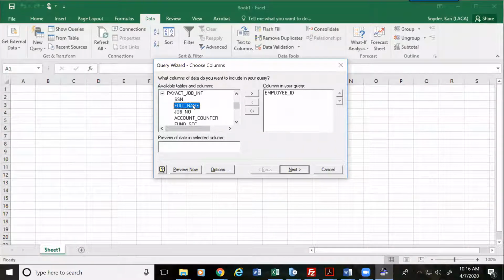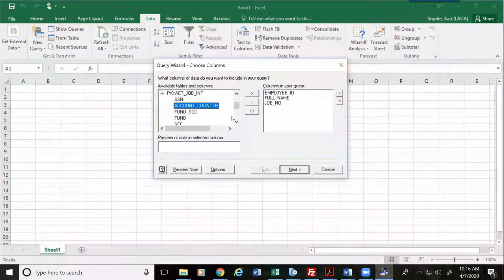But if you're working on one and you don't know which columns you need to include, feel free to reach out to us and we can help you look that up so that you have the right columns so that you can make changes and then successfully upload the information back in. So we're going to go ahead and pull some fields that are required in order to get the information back into payroll, but some fields that we want to use to filter on, and some fields that we will actually want to be able to review and update.